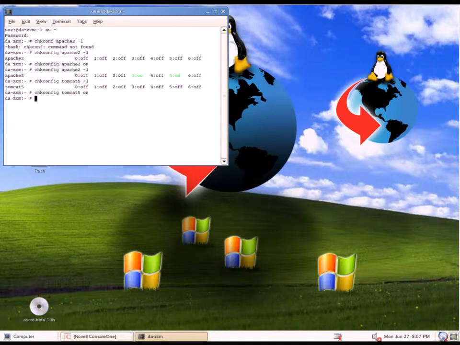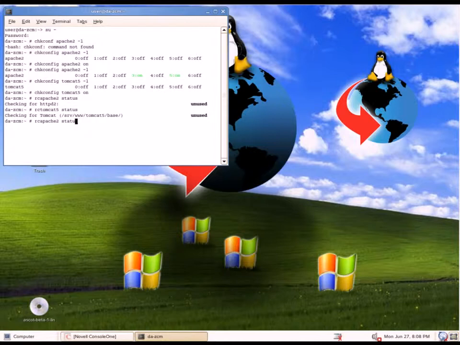Right now the services are not running, so we can also do rcapache2 status first, and we'll see that it's unused, and I'll check Tomcat as well, and we'll see that it's also unused, so we can just start both of them up.